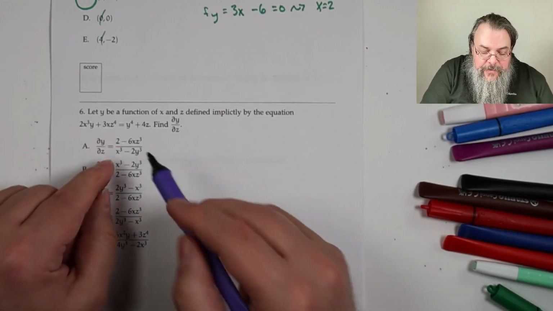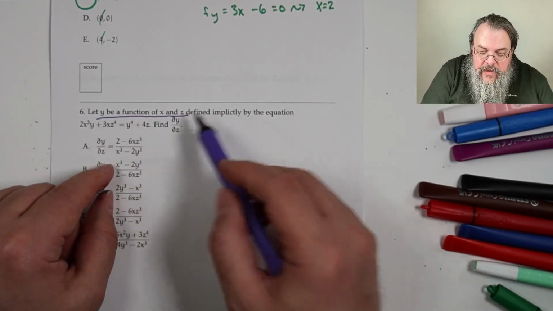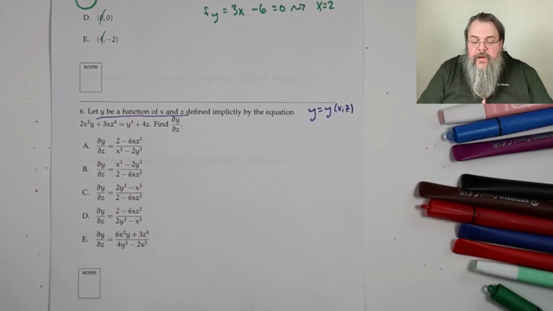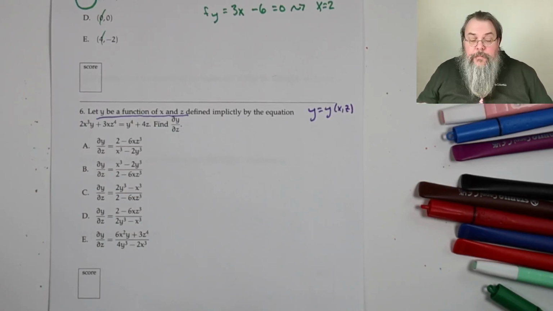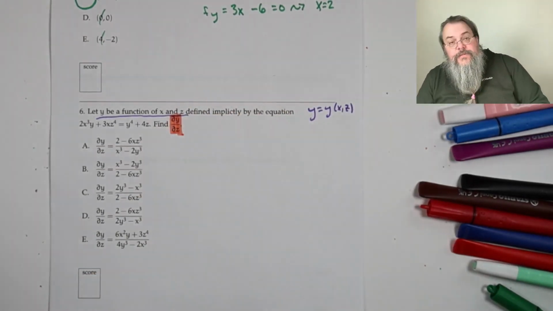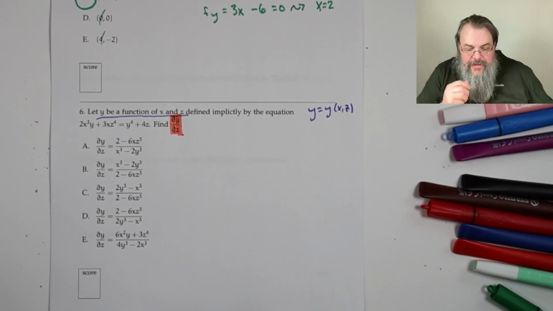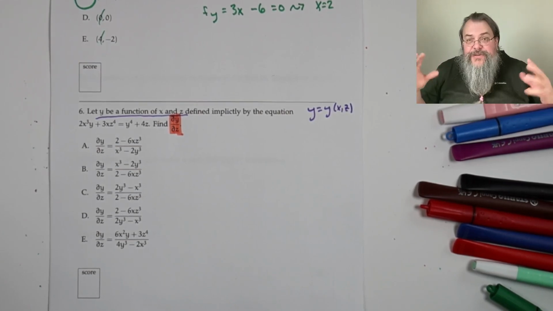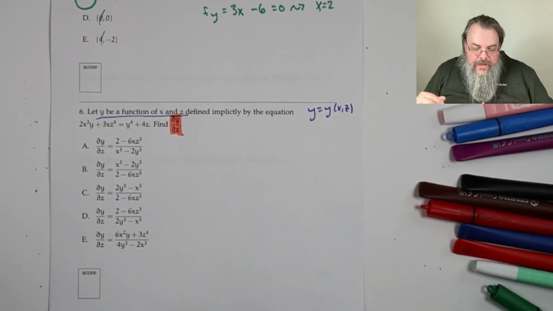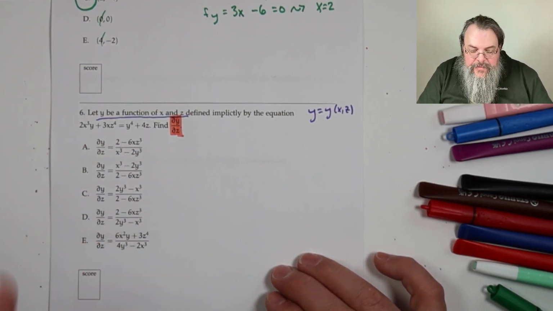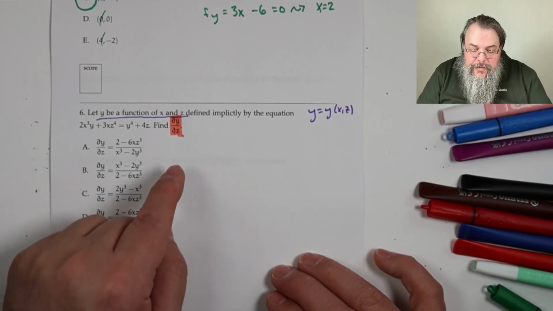So let's be really careful here. Y is a function of x and z. So y depends on x and z. And what are we after? We're after partial y, partial z. So we're taking the derivative of y with respect to z, not the derivative of z with respect to y. That's something different. So you want to make sure you're taking the right kind of derivative. Now, it turns out if you take partial z, partial y, you just flip the answer and you're done. But I suspect they may have anticipated that. So let's be the right amount of careful. How do we go about this problem?